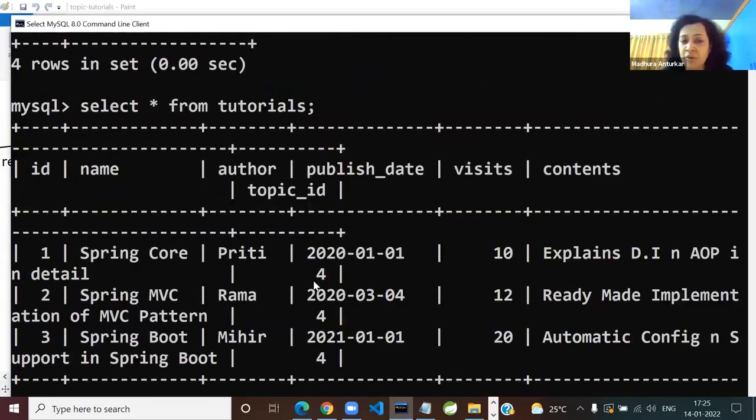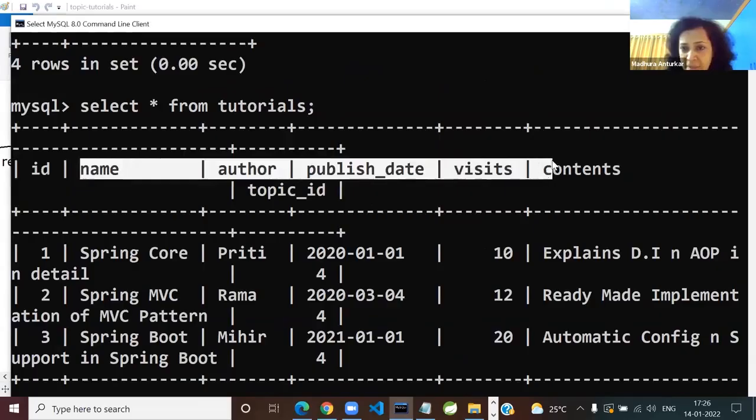So if you see tutorials, this will be a new thing in the DAO layer also, by the way. So coming back to the point, tutorial ID, will you take it from the user or will it be system generated, database generated? Auto increment, perfect.